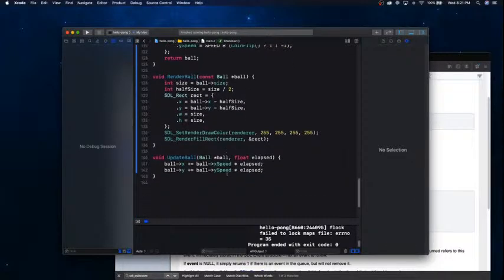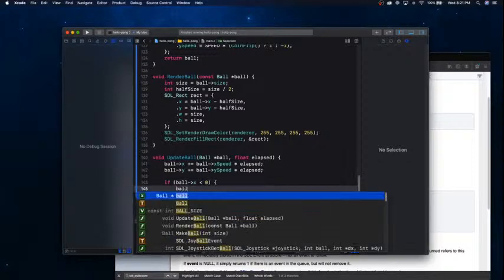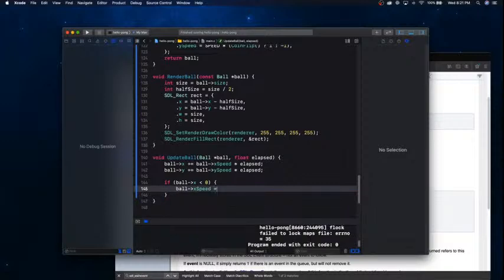Now, in order to make that happen, inside of this update function, we're going to say if ball.x is less than 0, that means we're going to be on the far left corner of the screen, and we're going to set x speed to the absolute value of x speed, which is going to be positive 120.